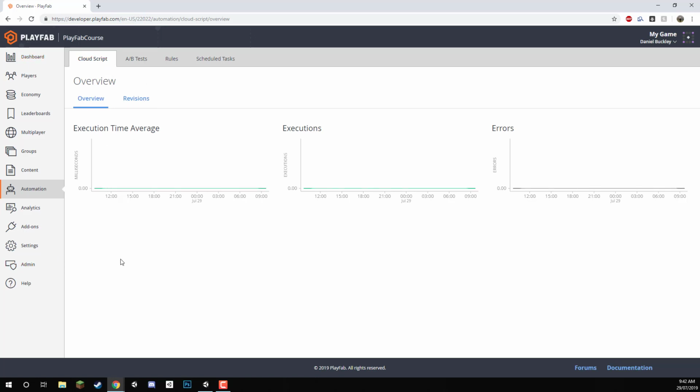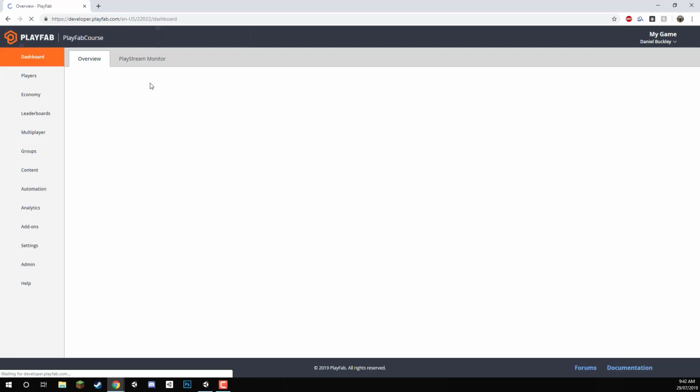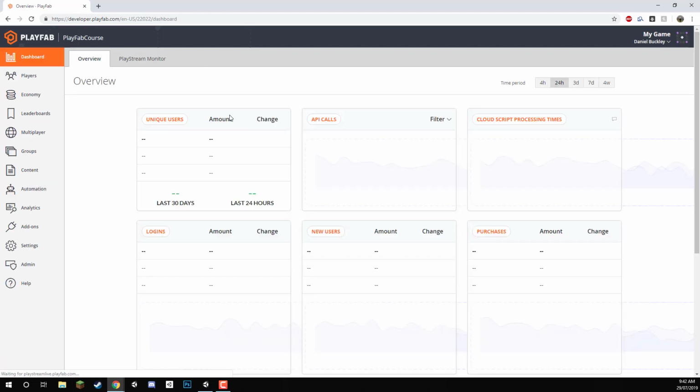Okay, that is about it for now. This is just a very brief overview of the dashboard here. There's of course a lot more settings and a lot more things to look at and learn, but for now we'll keep it at that, and in the next lesson we'll actually begin to set up our Unity project, implementing the PlayFab plugin and setting that all up.